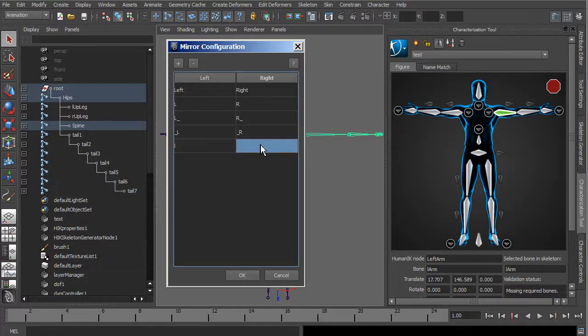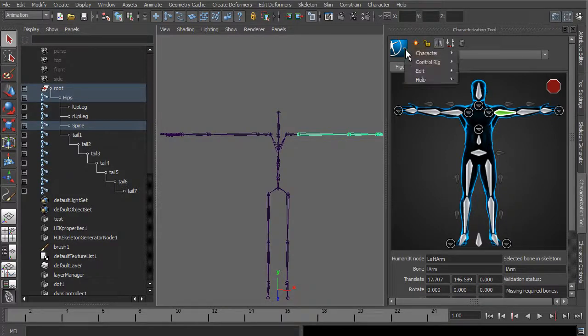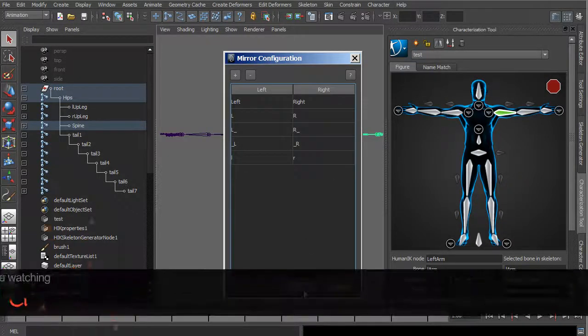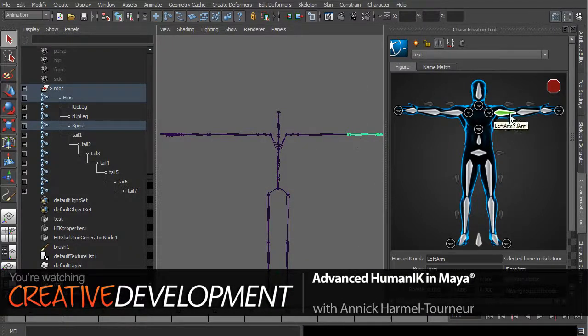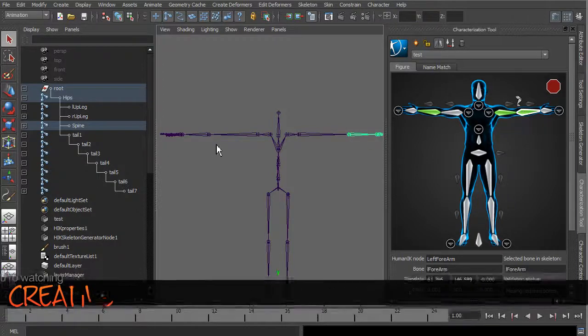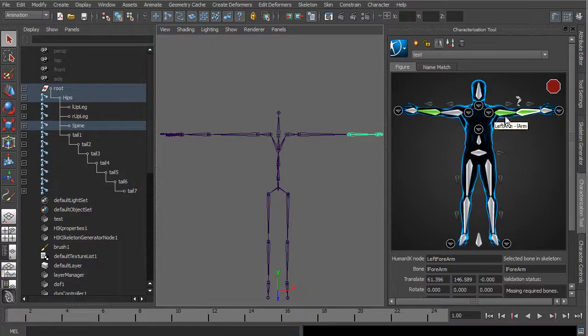I do an L is R. And in the previous lesson, I don't know if you remember, but we talked about the left being X positive. So this is Y here. Maya will think about it as X positive is the left. So this is very important here. I want to click on OK. Just because I don't like any surprises, I'm going to go ahead and check it again. So here it is. And hopefully it's going to work. And bam. So I just select my next joint and the right arm is automatically selected.